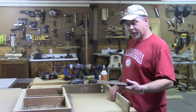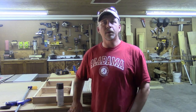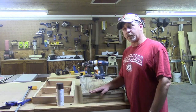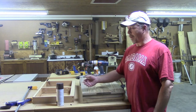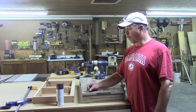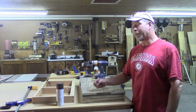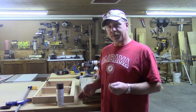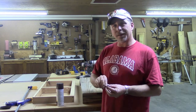Now, I'm going to put these together the same way I put the frame together, using pocket screws. Little helpful hint. This project that I'm working on is, like I said, a rustic floating shelf. Normally you don't want screws exposed, but in the case of this project, you really don't mind as much. What I'm using the screws for is the top, and the top's not going to be seen at all, so I'm not really worried about that aspect of it. So here's what I've done anyway. I laid all my screws out with the heads exposed on a scrap piece of wood.